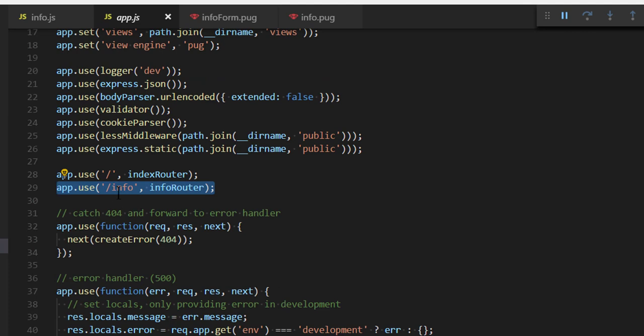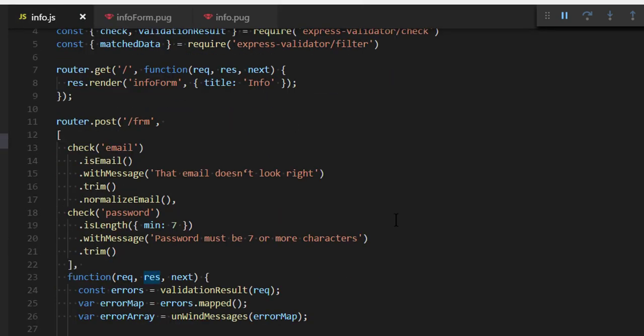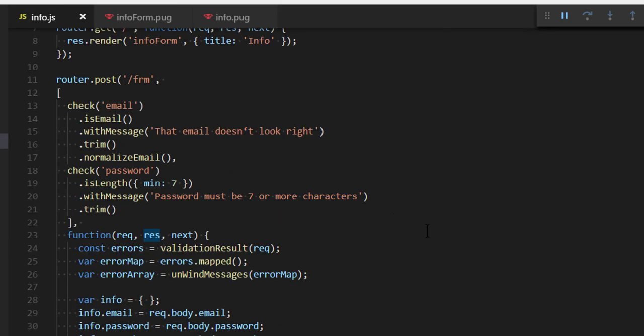And so those two things are merged. And again, things are relative to the path that you put in your use statement.